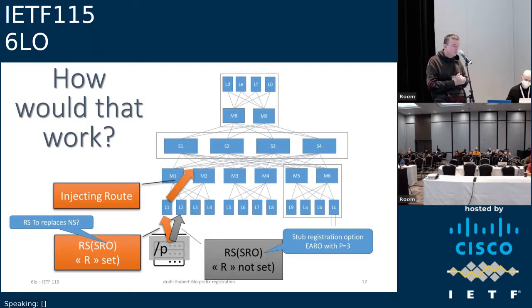It could be cool to figure out if we want to use RS or NS. At the moment, to keep it very similar to 8505, it's an arrow option in an NS, and there is just a prefix length that's added to the arrow option. But if you think it's more relevant to call it an RS, then it could become an RS. Whatever works for me.